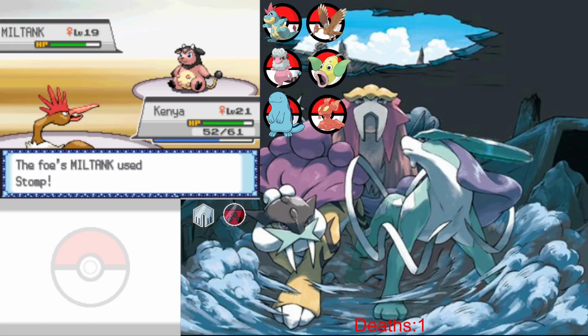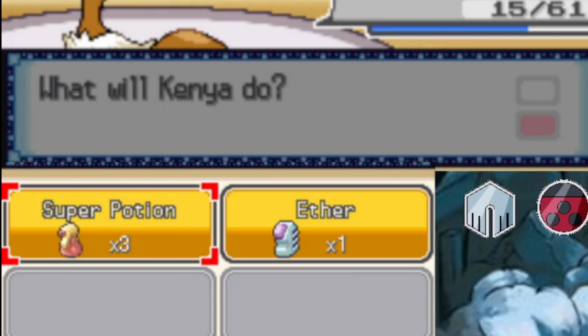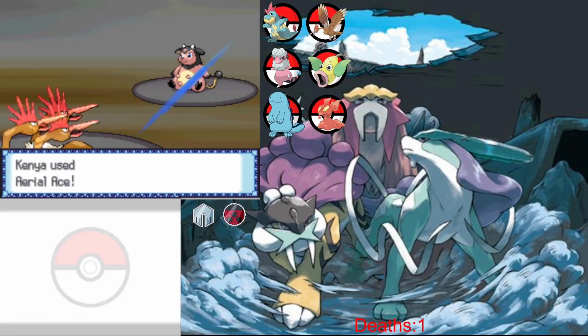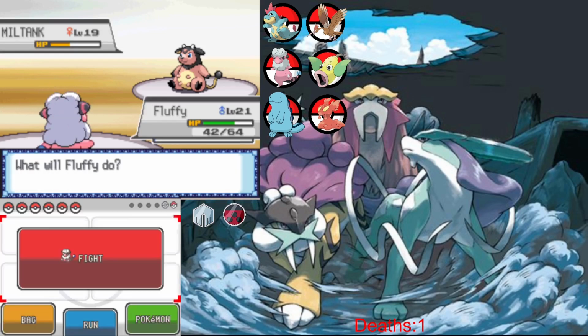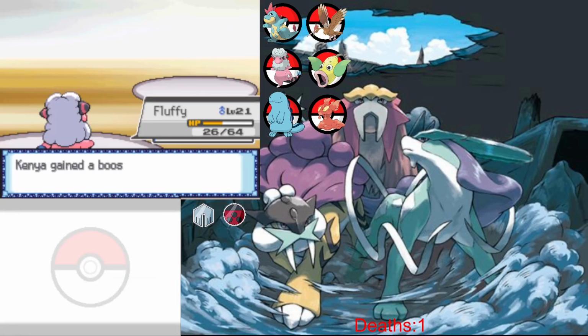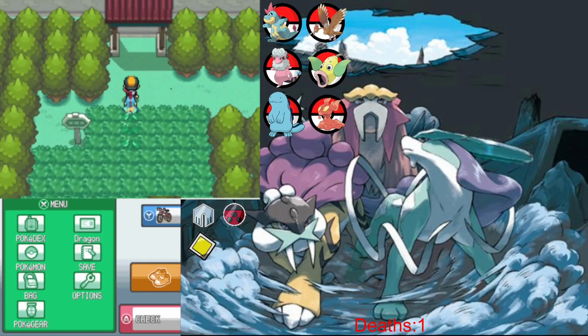I use an Aerial Ace that only did about 1/5 of its health, as it crits with Stomp bringing Kenya to near red, before I healed Kenya with Super Potions. This reminded me that I didn't have that many Super Potions, so I had to play my cards right. Miltank hits Kenya with another Stomp, taking out a third of Kenya's health, as Kenya takes Miltank down to half. After switching out a bit and dealing with some immobilization crap, we finally beat Whitney and her Miltank, getting the Plane Badge, and moving on over to Ecruteak City.